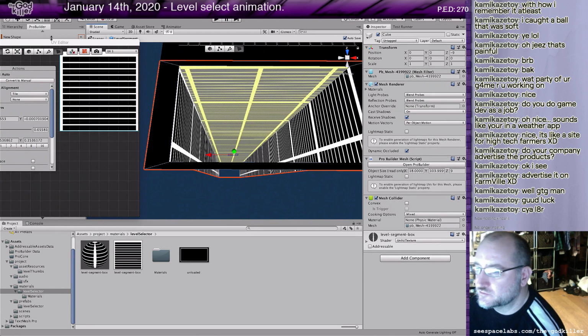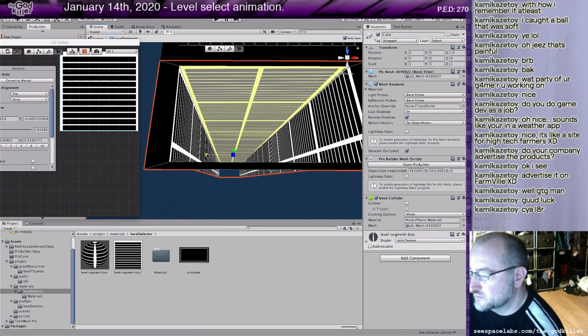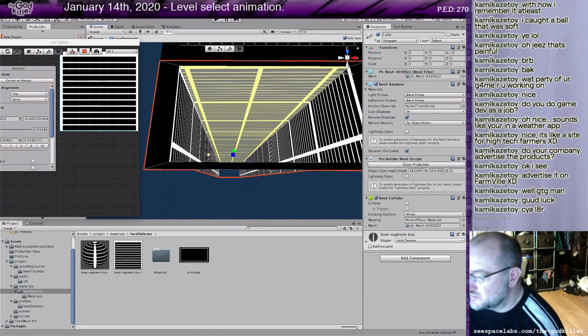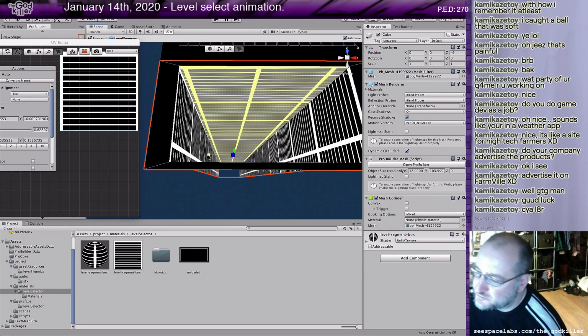That would be really cool. Let me see if I can do that much at least. Skews. It's like I just pull it out a little bit too far and it's all skewed. I don't know why it introduces that rotation.